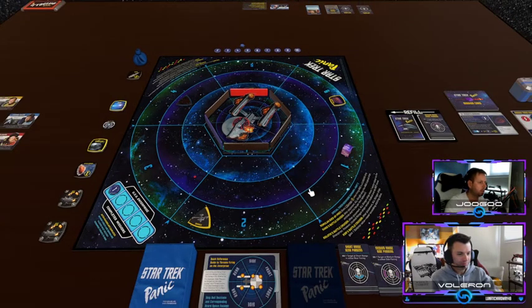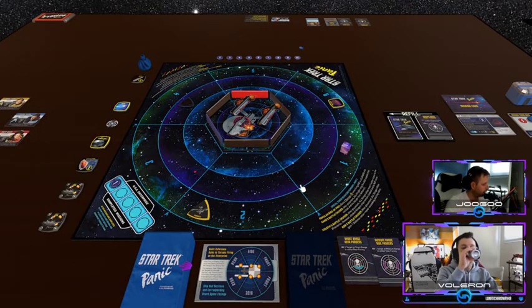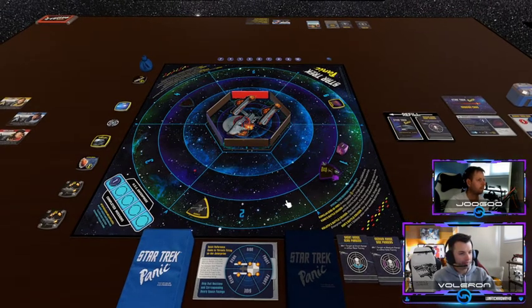All right. Two new threats. Two new threats. Yay! Okay, first one is Romulan Battlecruiser. Well, at least we've done all the special ships. Those are done. For now. The other one's a Klingon Bird of Prey.